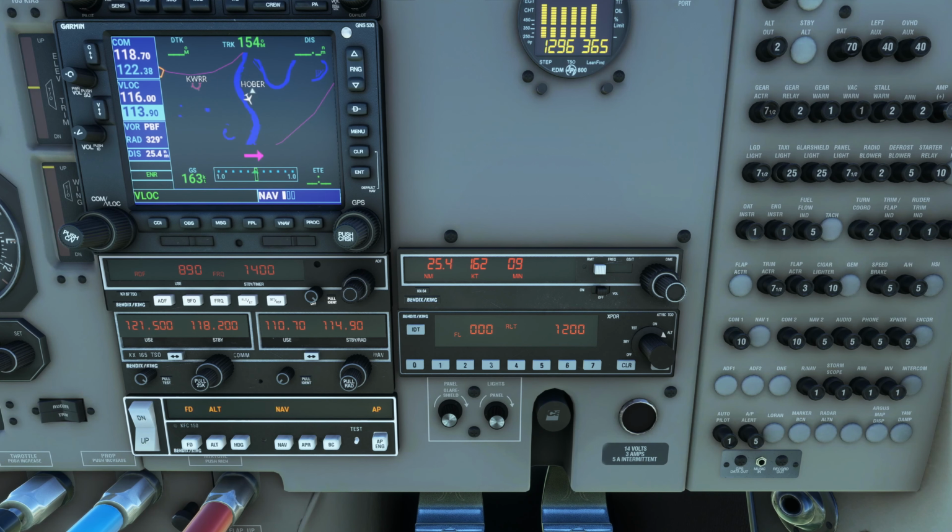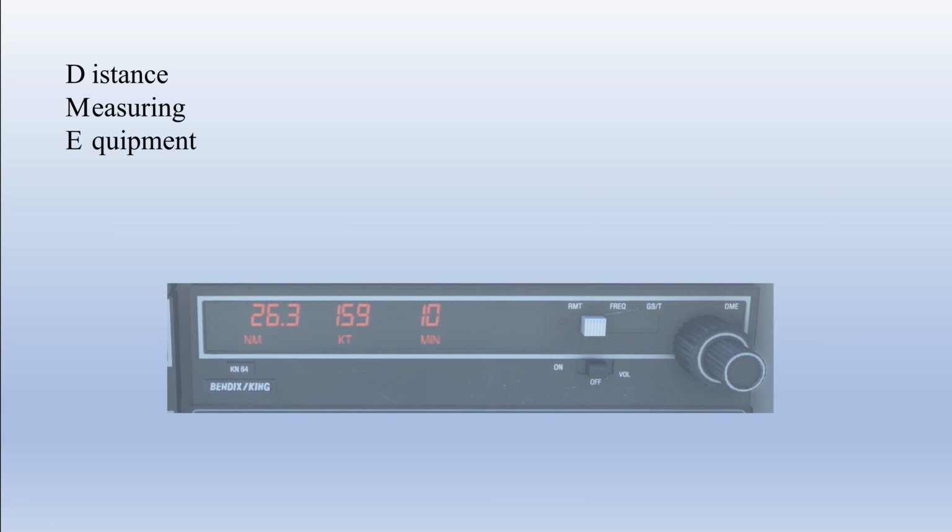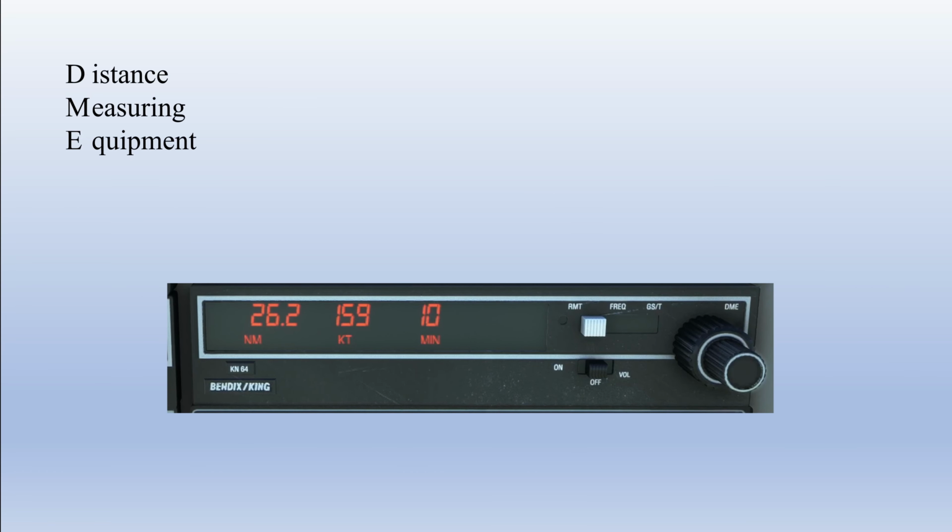In this video we're going to take a quick look at using DME, or distance measuring equipment. So what is DME? As the name implies, distance measuring equipment is a receiver on your aircraft that gives you your distance from a station, typically in nautical miles and tenths of nautical miles.